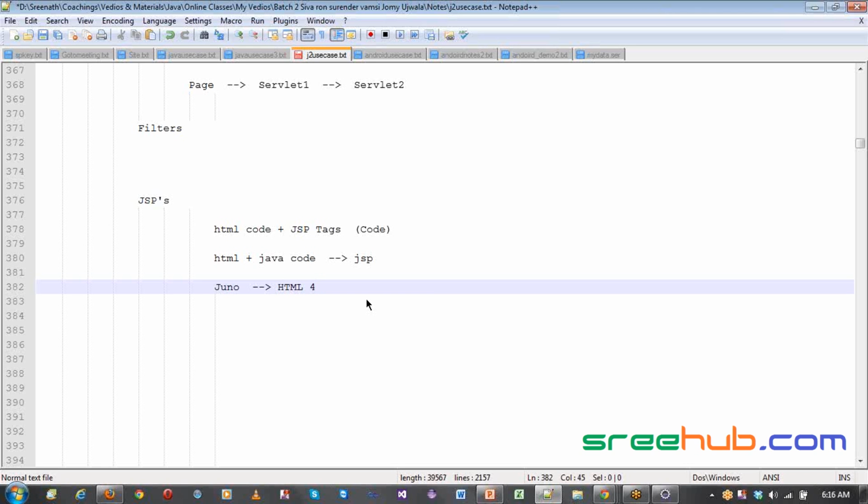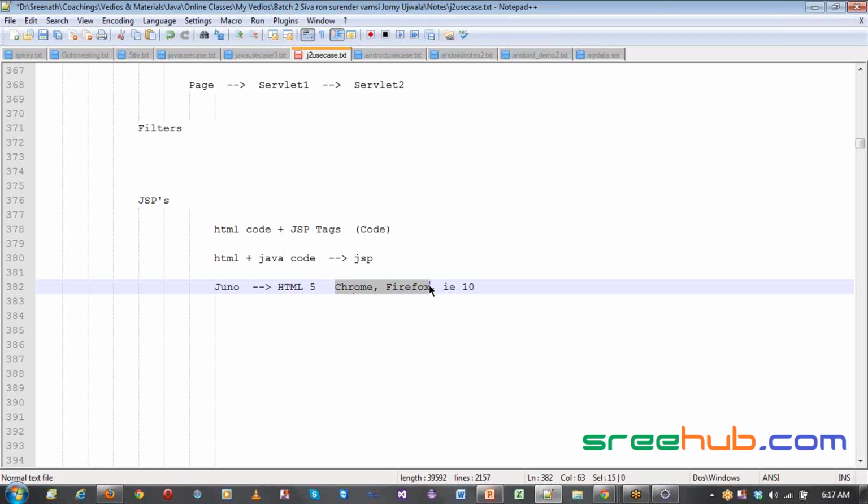Anyways, all the browsers in the current market support HTML4, each and every browser. But HTML5 is completely supported first by Chrome and Firefox. These are the browsers which completely support HTML5, and even IE supports it, but IE 10 beta's experience is not that good for me.